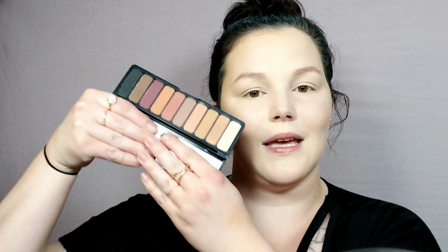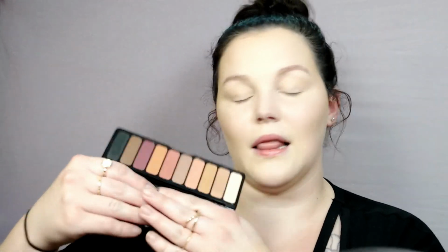But anyways, let's just go ahead and hop right onto this pretty bad boy right here. As you can see, there are cools on this side, and if I put my hand on this side, you get a lot of warmth. I'm not sure what I'm going to do today. I just want to test out the shadows for you guys and see the quality, see if they're any good compared to their original palettes that look like these, which is the Mad for Matte 2. It looks like this. It's a really great palette. I love the shadows in this. They're nice and creamy. So we are going to be comparing this one and seeing if the quality is any different. So let's just hop right on into it.